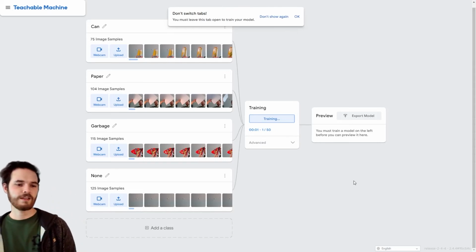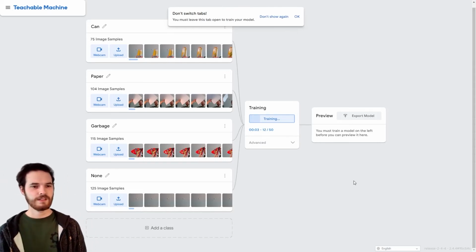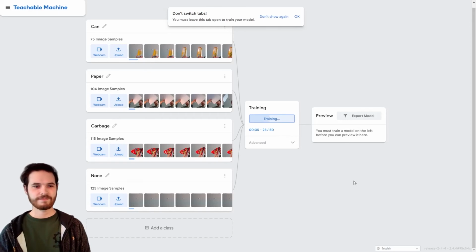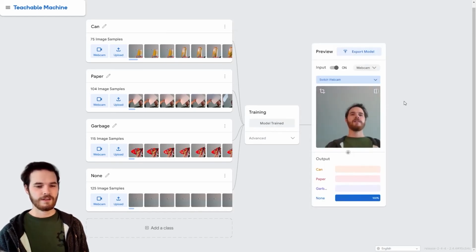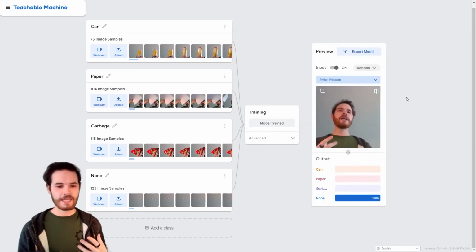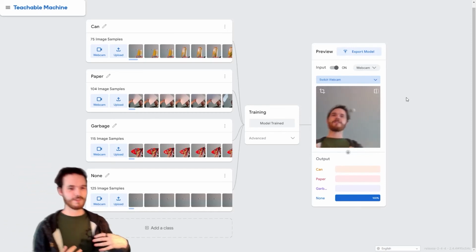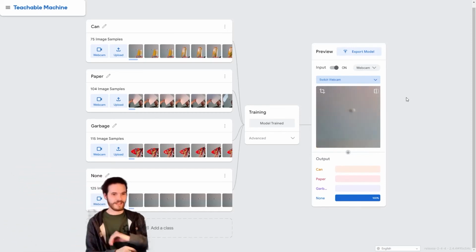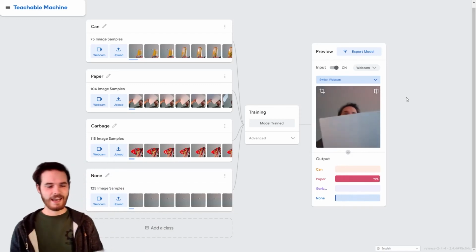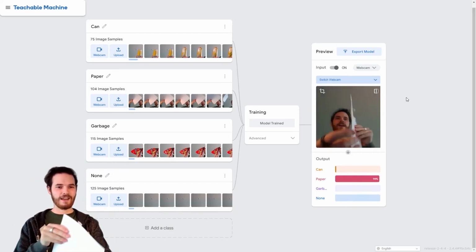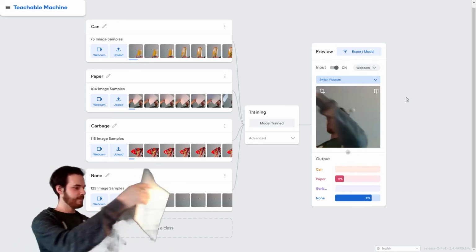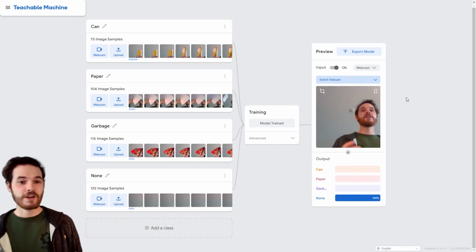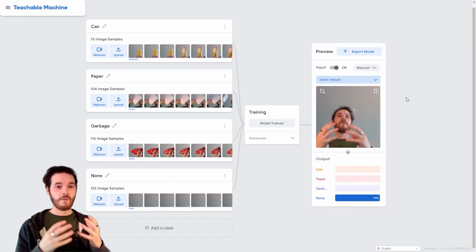So it's training. It just takes a few seconds. All right, now it recognizes that I am in the picture and there's nothing there. If I step out of it, great, also nothing. And now it's correctly recognizing the paper instead of just me. Okay, great, so this is now working.